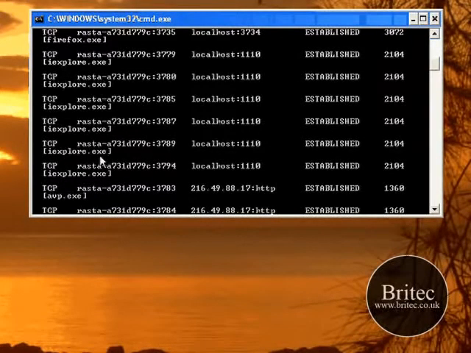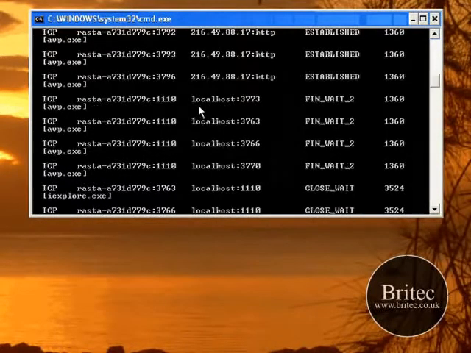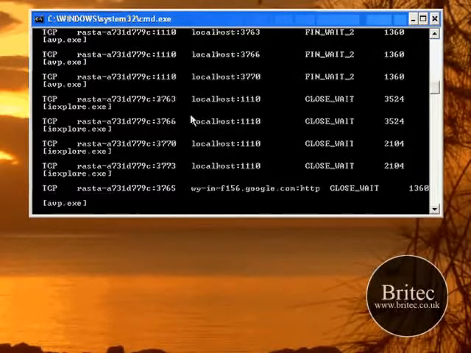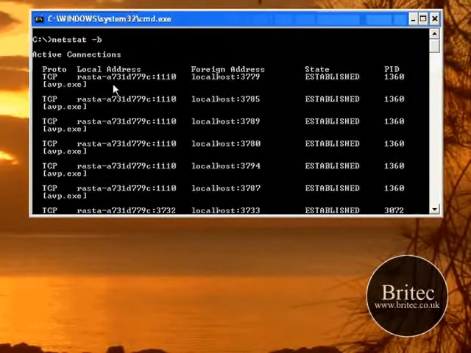Now what you're looking for is anything with obscure names. Maybe it might be called capital iExplorer.exe, which isn't quite like iexplore, it's different. You know, when they use different names that are similar, so you don't quite recognize them, so it doesn't look obvious. That's how they try and trick you. So these are the connections. This is a real handy tool.